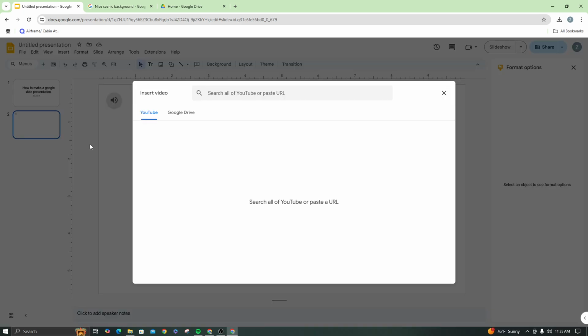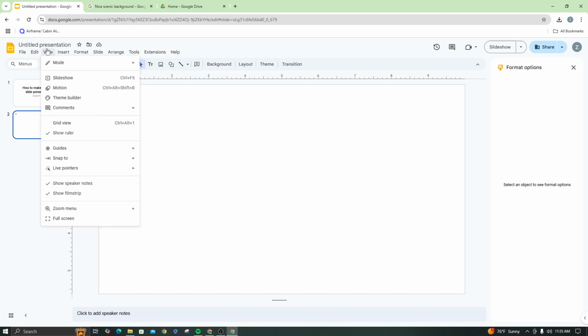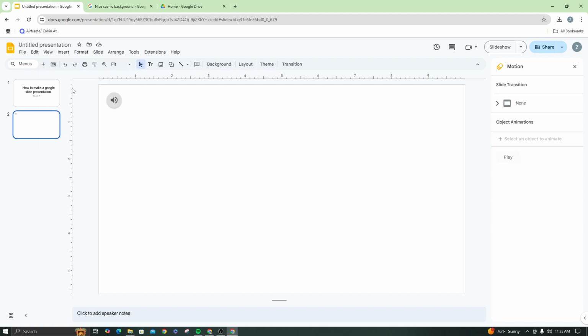Another thing, you can also insert a video. So I don't have a video at the moment, but same thing, you put it into it, it'll show a big square. You can click on the video and it'll take you right to the video, and you can add that straight to your presentation. Other than that, those are some of like the more interesting cool ads that you can do.